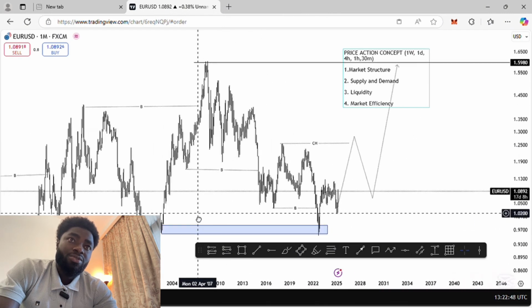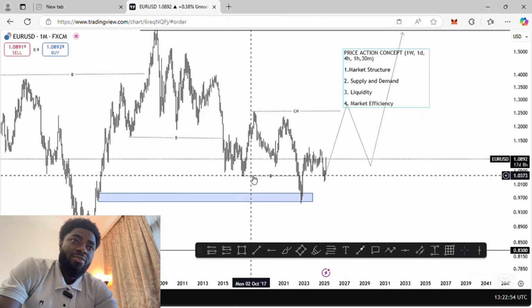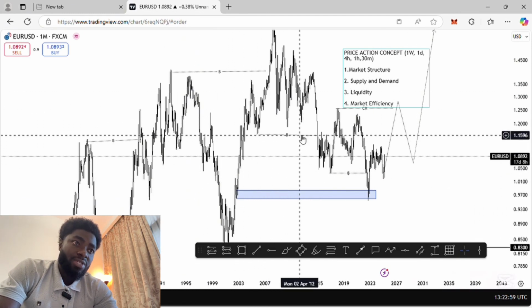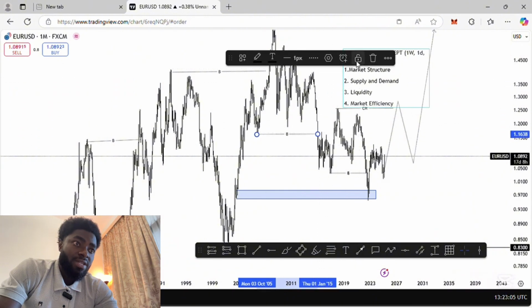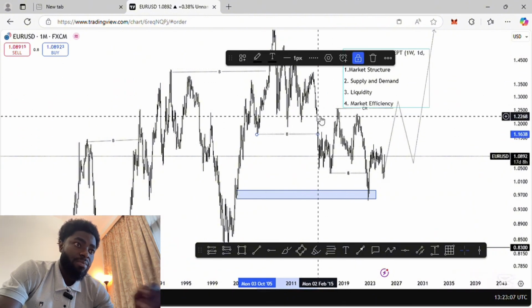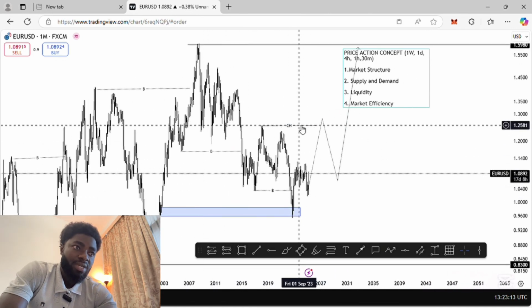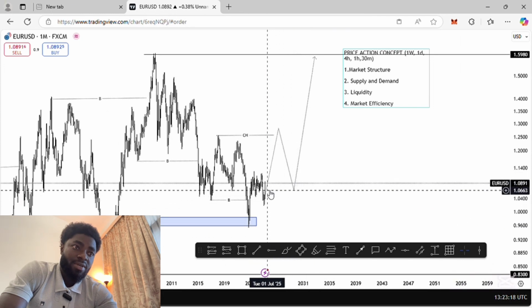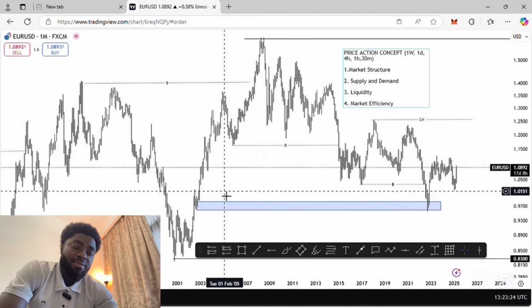Mind you, I'm not trying to trade in the monthly time frame. I just want to understand the market before I scale down to the lower time frame to find trading opportunities. But this same concept I'm using at the monthly time frame, it can be applied in the lower time frame to take trading decisions. I just want to know the overall perspective on the market before I take any trade. So this would be a market shift for me if I have something like this. Okay, but now I'm not trying to take a trade in the monthly time frame.